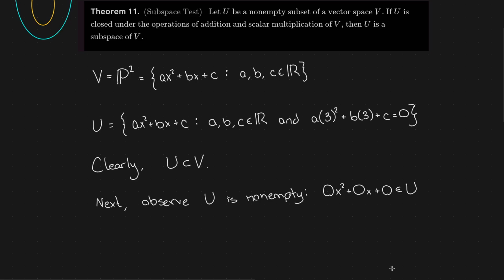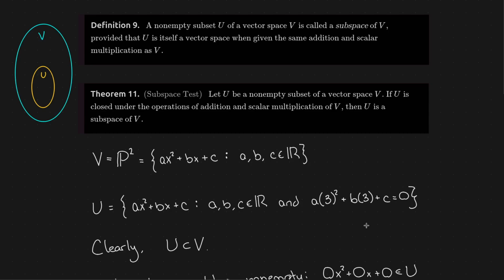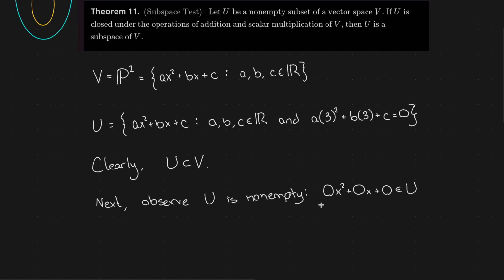Remember, every vector space has to have the zero vector in it, an identity element, right? An additive identity. That's one of the properties of being a vector space. So if U is truly a vector space, if it's going to be non-empty, this is one element that it has to have in it. So very traditionally, this is the one we usually check first. Is the zero vector in the subspace?